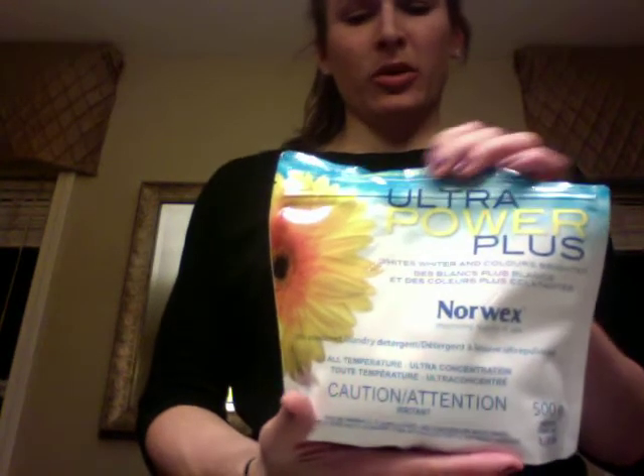There's also the laundry detergent, but you don't have to just use it for laundry. You can also use a little bit the way I used the cleaning paste — just a little bit on a cloth to clean stainless steel appliances, carpet stains, or put it in a spray bottle with water and use it as a stain remover. You can use it for a lot of stuff; it works really well.